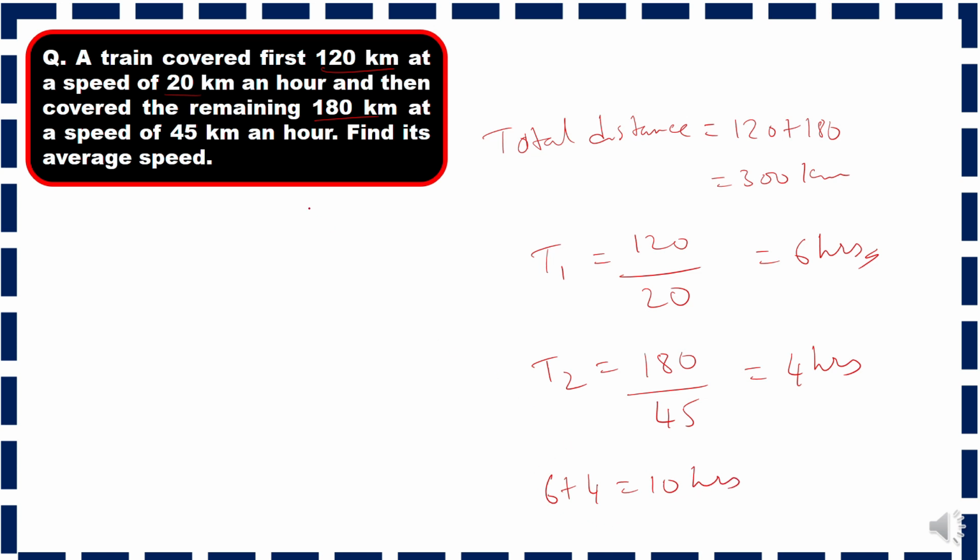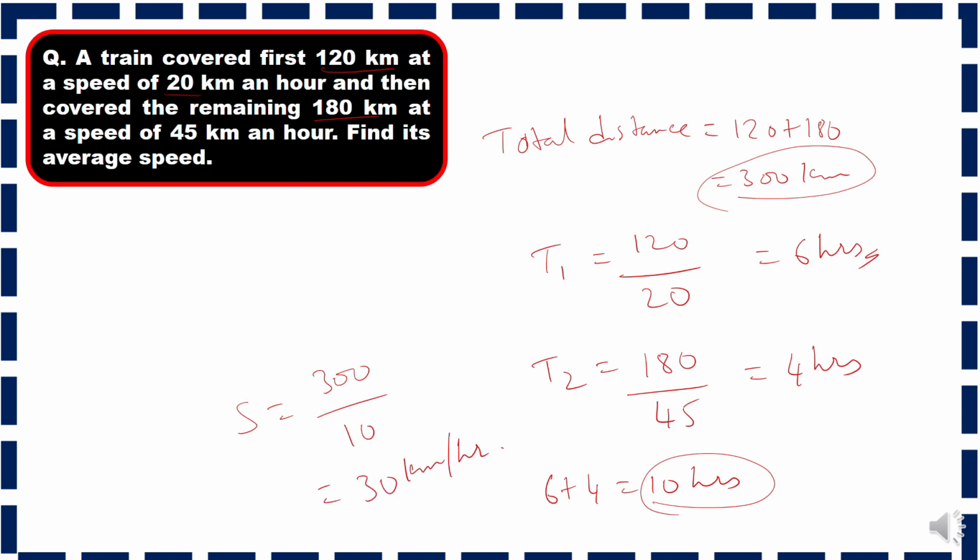So we are asked to find out the average speed. So we have total distance, we have a total time. So average speed is equal to total distance, which is 300, by total time, that is 10, that is equal to 30 km per hour. See, we are asked to find out the average speed. We have total distance, okay. But we have to find out the total time. In order to find out total time, what is the formula? Distance by speed. Distance is given, speed is given. We found out the time taken in both the cases. After getting the total time, we found out the speed, which is equal to distance by time. So this is distance, this is time, we divided and we got this.